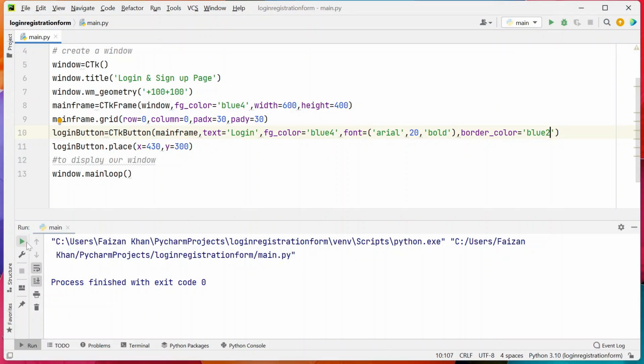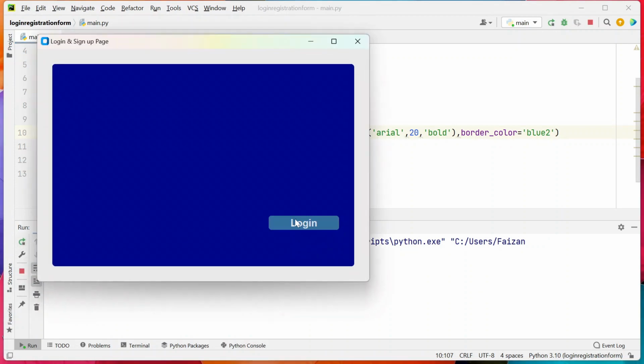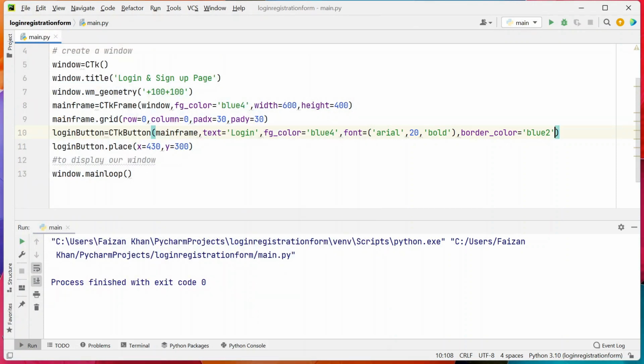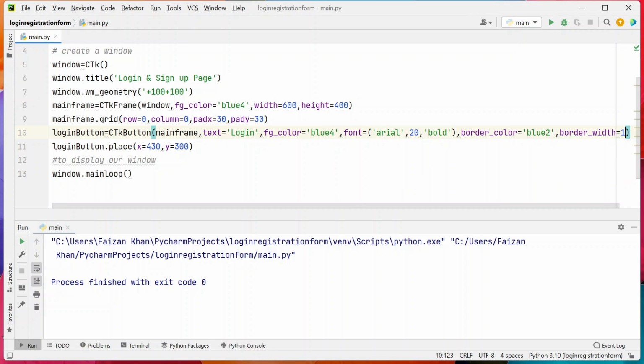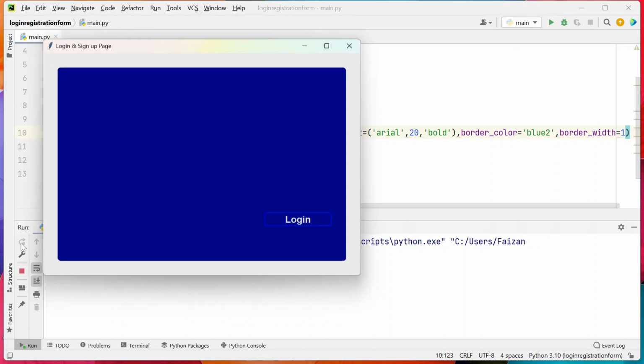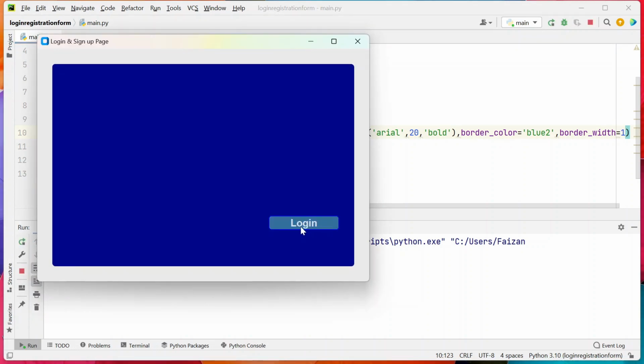But if you run this, you are not able to see the border color. This is because the border width is set to 0 by default. We have to change it, so we'll mention border width equals 1. Now if I run it, you can see we got the border, right?